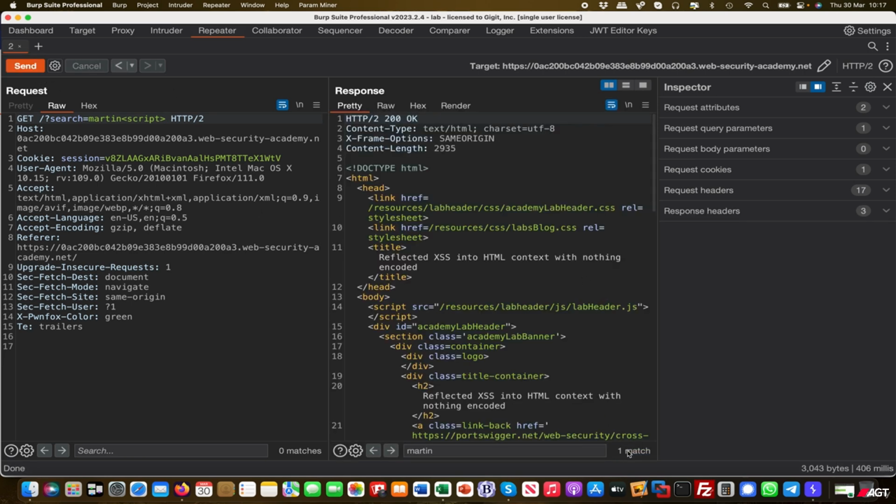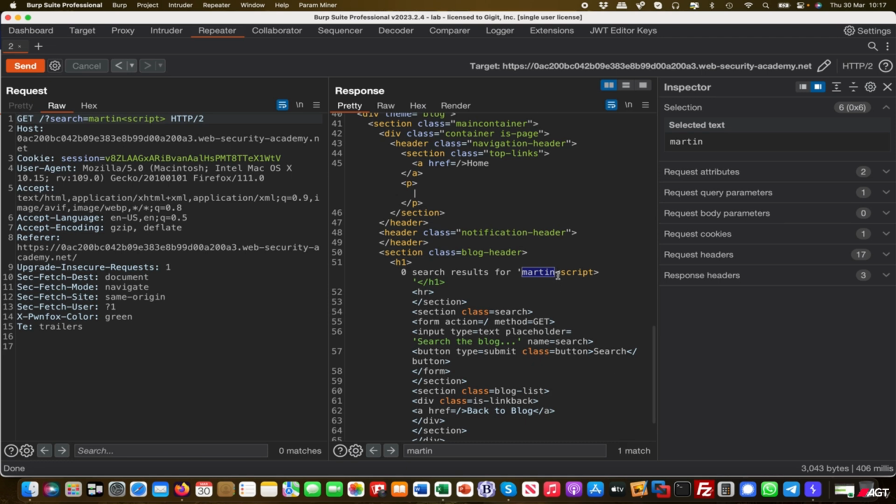So just do script and then look for Martin, and you see that my script tag is being reflected as is. So this means, in other words, there is no filtering taking place, there is no encoding taking place. So they're not preventing against cross-site scripting attacks because my script tag was taken into HTML code and will be seen by the browser once it's being executed as actual JavaScript code. So it's not interpreted as text, it's basically seen as code, and that's the vulnerability.